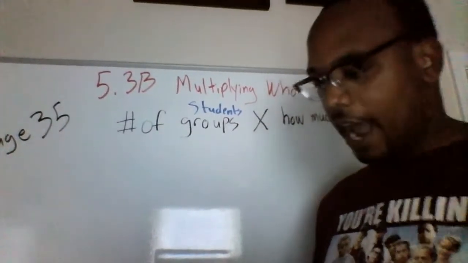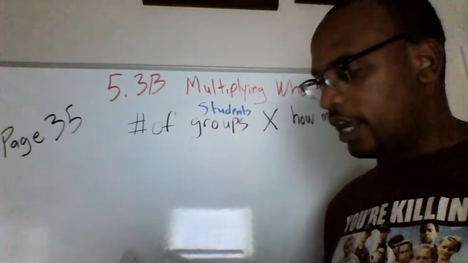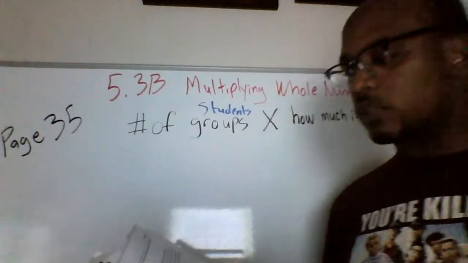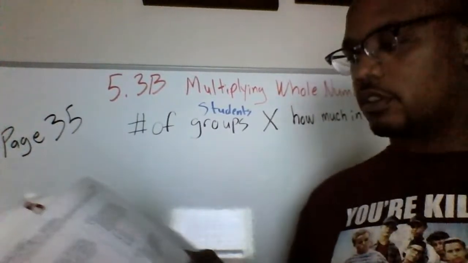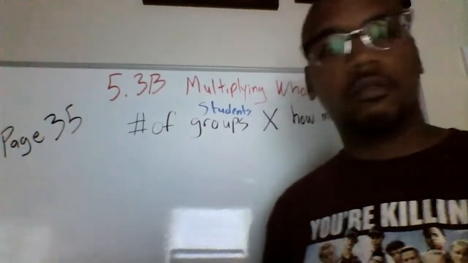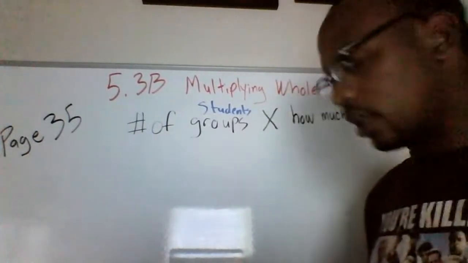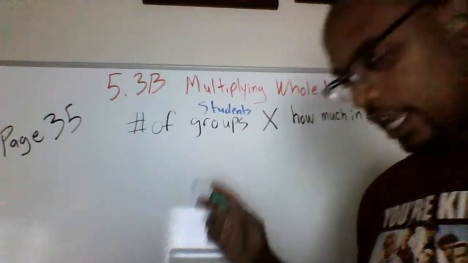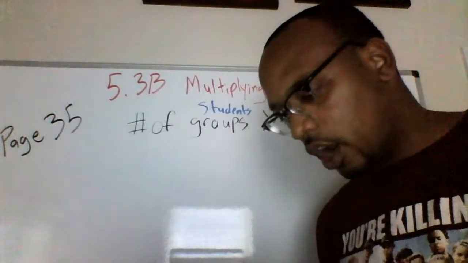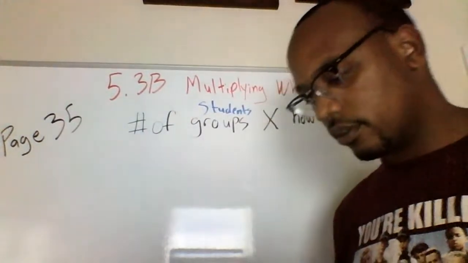All right. Number 5 says Noah put 14 boxes on each of 26 shelves in a warehouse. Well, each box weighed 12 pounds. What is the total weight of the boxes that Noah put on the shelves? Right? Well, I'm looking for the total weight. But what I do know is I have 14 boxes on each of 26 shelves.